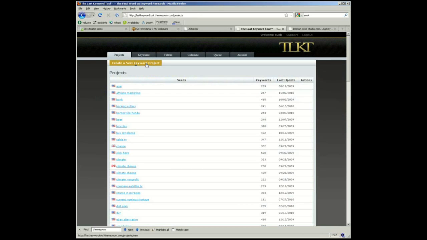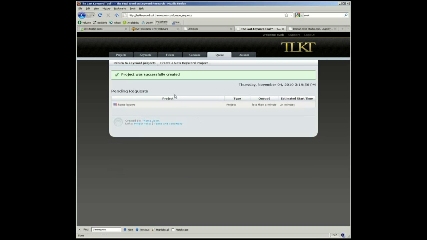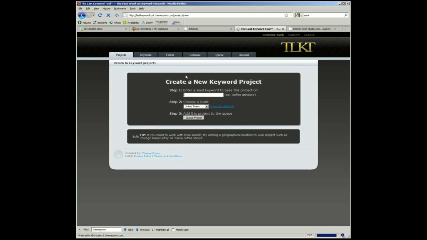The idea behind this is you take your top level keyword term. So we've got first time home buyer, this is a keyword term. We've got home buyers, which is higher up the vertical. We have real estate, but I think maybe real estate Arizona might be a better one than the term real estate itself. And usually what we do is we just start off with 2 or 3 ideas, and we try and go as broad as Sue's put home buyers in. So we'll run this project, and then what we'll do is we'll apply our creamy filter.